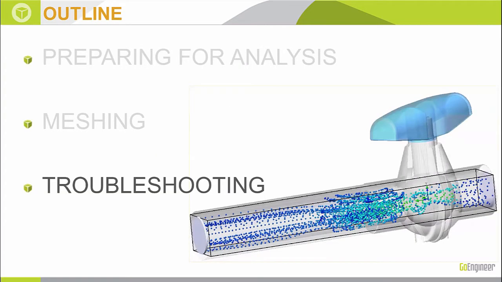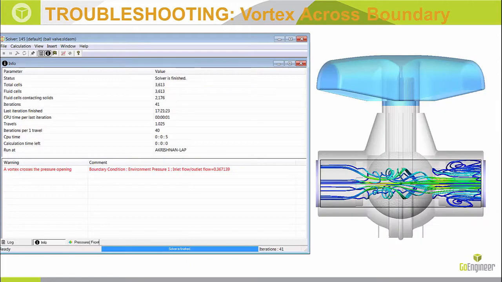Moving on to troubleshooting. Let's say you go ahead and hit that run button. Once you set up the analysis, you set up the pre-processing, you set up your boundary conditions, and then you hit run, and this solver window pops up. Now, any CFD analysis runs through multiple iterations where it tries to converge on a solution, and once it converges on certain parameters that are important to you, called goals, it will go ahead and stop continuing to solve.